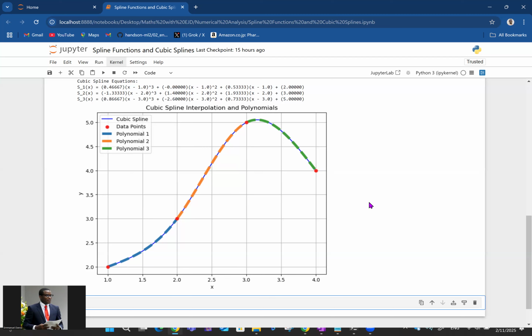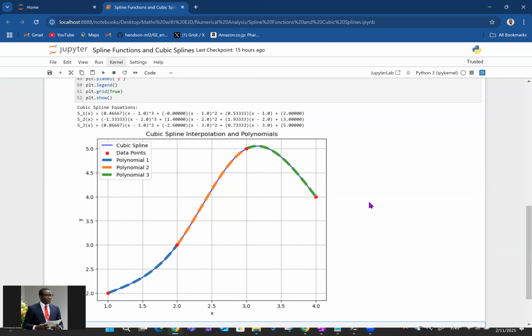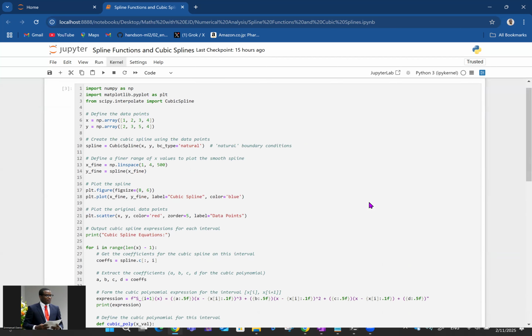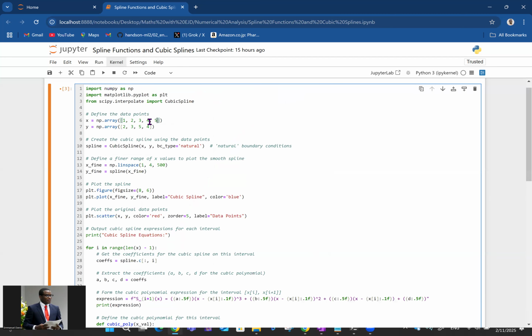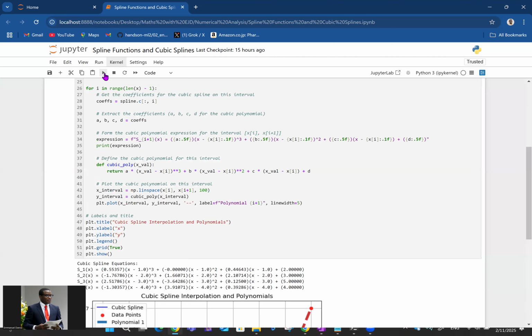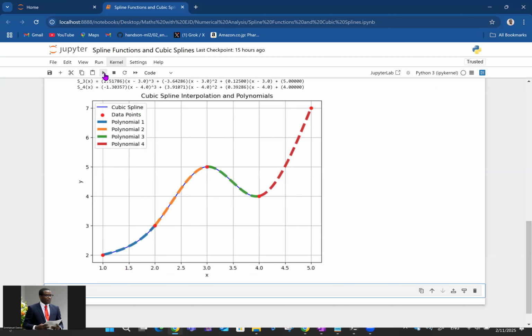So we use the cubic expression to join the points together, and then the whole thing now looks like just one thing. And that is the beauty of cubic splines. So if I add one more point, for instance, let's see what happens. So let's say I add 5, comma 7. Okay, 5, 7. Let's see what that brings. Okay, so you see, wow, this is cool. So this is yet another thing because I've added 5, 7 now.